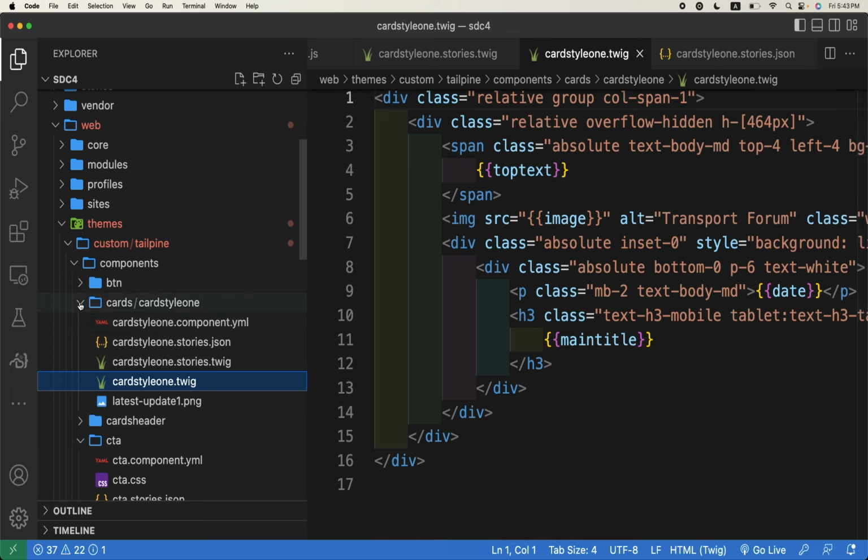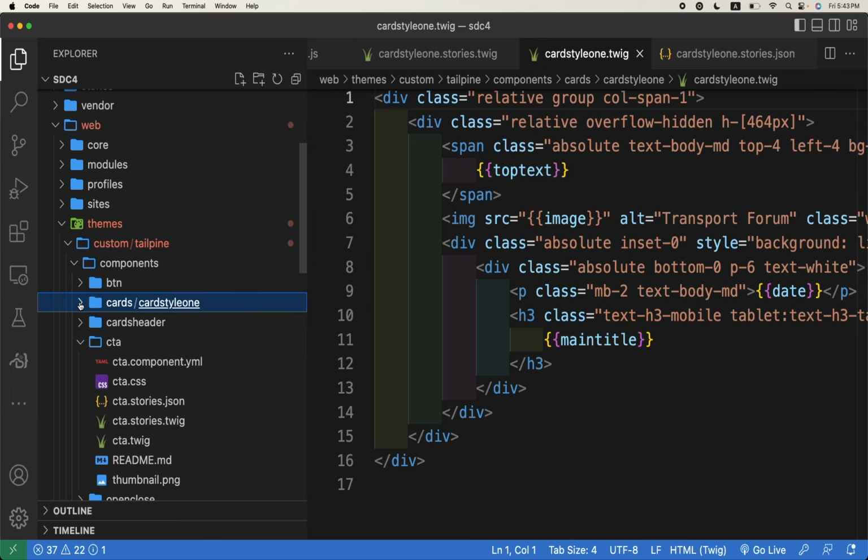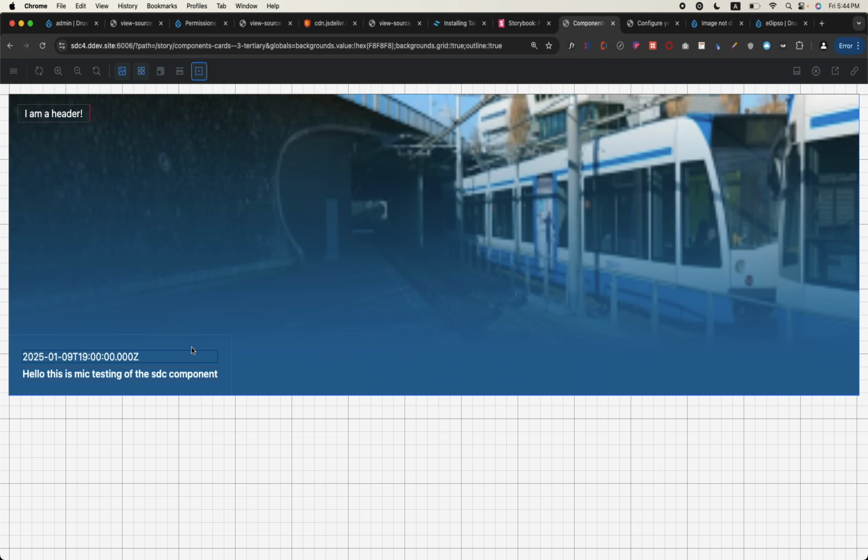So I will ask now a question: how will your workflow be as a Drupal developer from now onwards? For example, if I have to create this design, what should we do? We will create a paragraph type with a title field, background image field, date field, and text field, four fields.